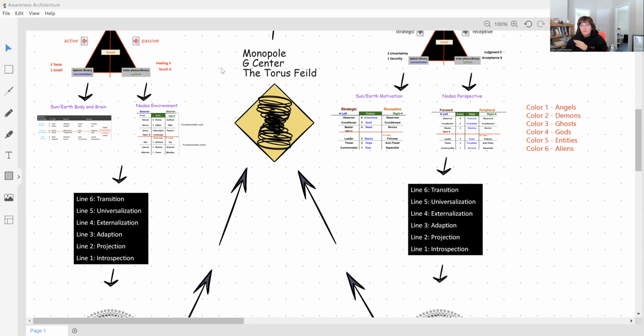On the other hand, on the personality side, we have the sun, earth. This is the motivation. This is how we're motivated correctly. Now, something that's so important is that we forget that motivation actually doesn't truly take hold until after we're 50. That's why the Chiron return is so critical.